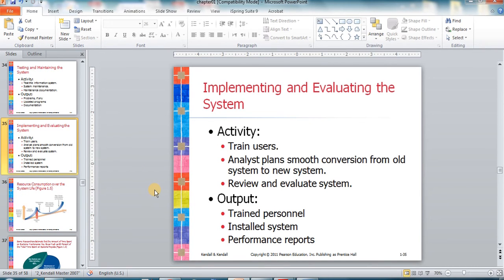So don't forget that these 7 phases constitute the different phases of the software development lifecycle, SDLC. This is a model that is universally well known for developing, testing, implementing, monitoring and evaluating a certain software. Other types of models exist. We will be seeing in the next lectures and chapters the agile model and the object-oriented model. They have different phases and different types of activities that are done in each of the phases.